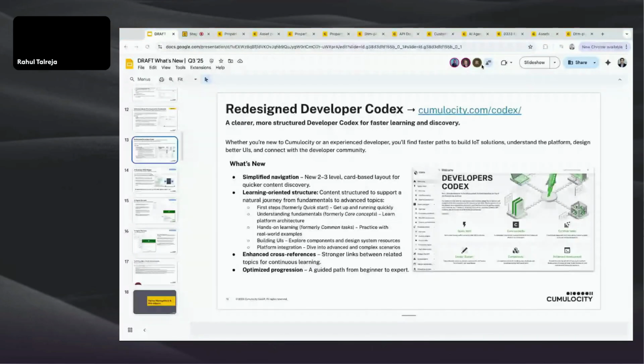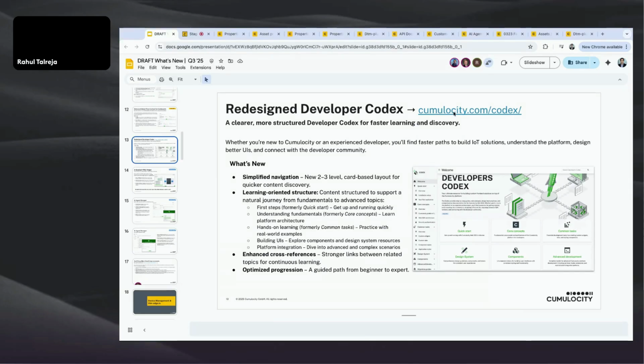One new important enhancement which we have done in the last quarter is also Cumulocity Cortex. So you notice that we have been trying to improve all the functionalities, fundamental capabilities, which you can use to create relevant content for your assets. Simultaneously, we are trying to utilize this context in different applications, let's say Cockpit, Digital Twin Manager, Device Management. And for example, we are also utilizing this in the AI Agent Manager. And now we would also like to help our customers use these functionalities in their own applications.